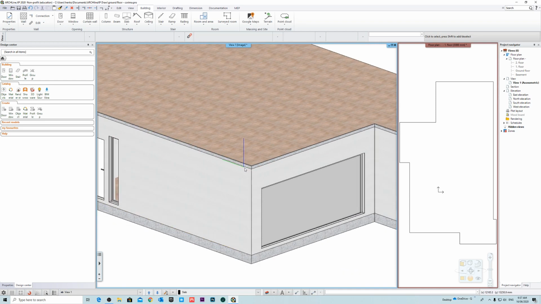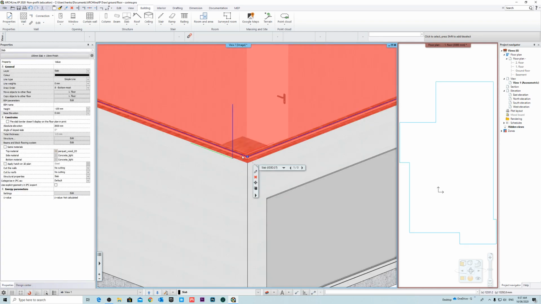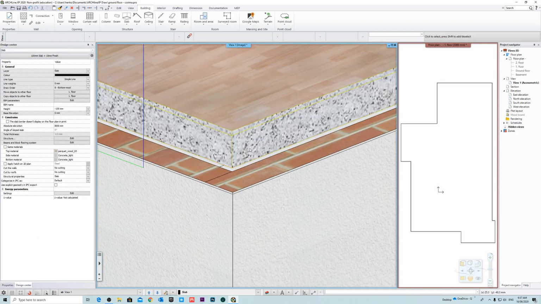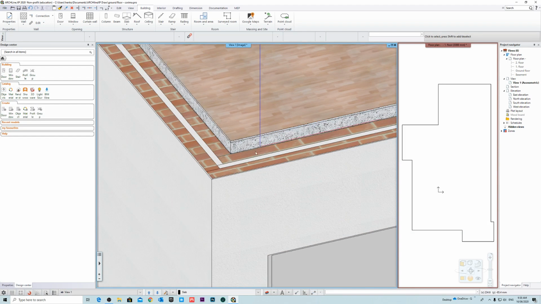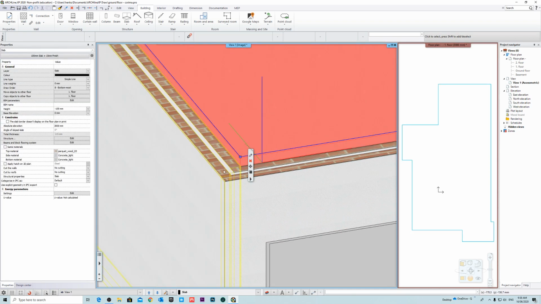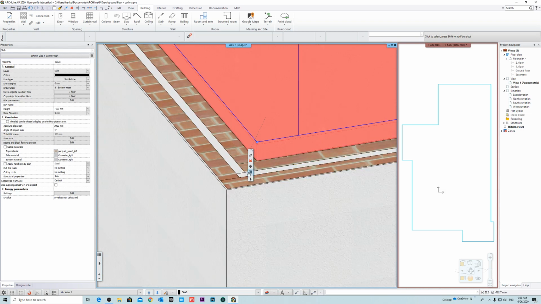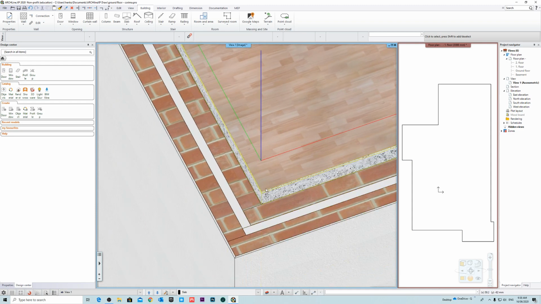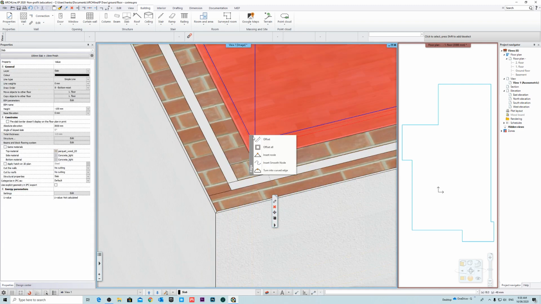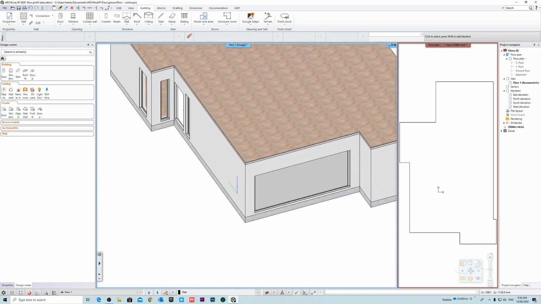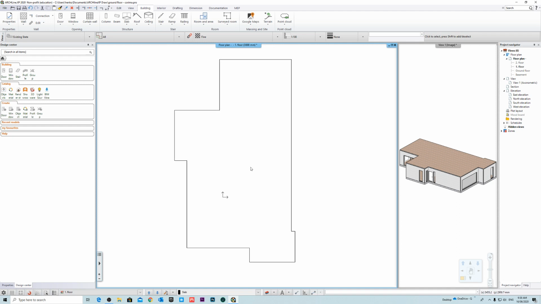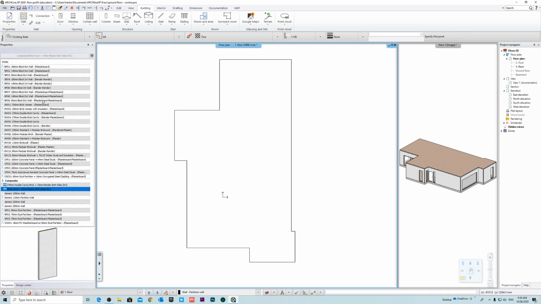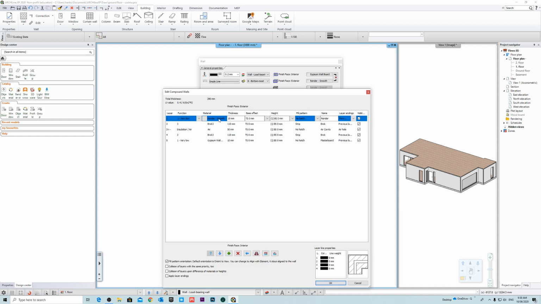If you know the Australian construction method, it is basically to set this onto the inner brick wall, or the brick layer. So it's going to sit on the inner brick layer, and the outer layer needs to be a continuation of this brick wall. We need to set that up on our walls. So we're going to create a wall for that. Let's go here and test it out. We'll go to walls, and go to the 270 brick cavity wall with render and plasterboard, and go to edit compound walls.